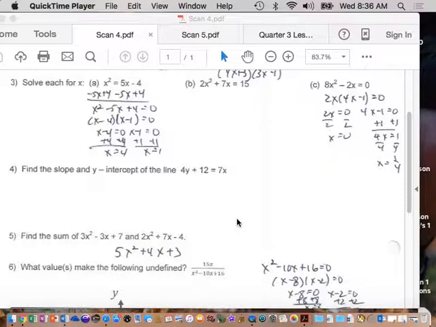The first thing that you should notice is that they share a common factor. That's always what you look for first. They share a 2x. So I pull out that 2x, and I'm left with 4x minus 1. So then, maybe it's the guy on the left, 2x equals 0. Maybe it's the guy on the right, 4x minus 1 equals 0. Solving, I get x equals 0. Solving, I get x is 1/4. So the answers are 0 and 1/4.